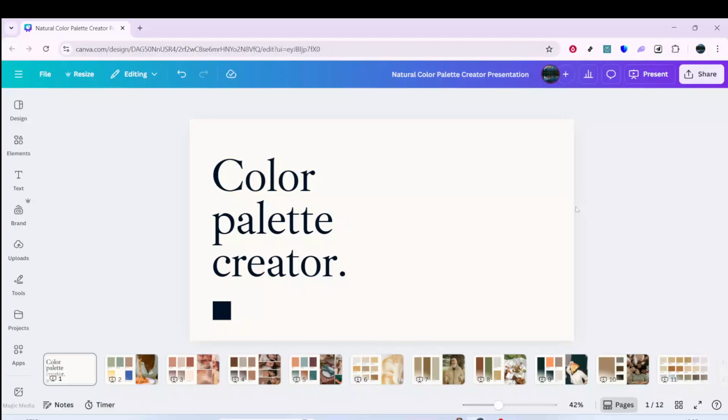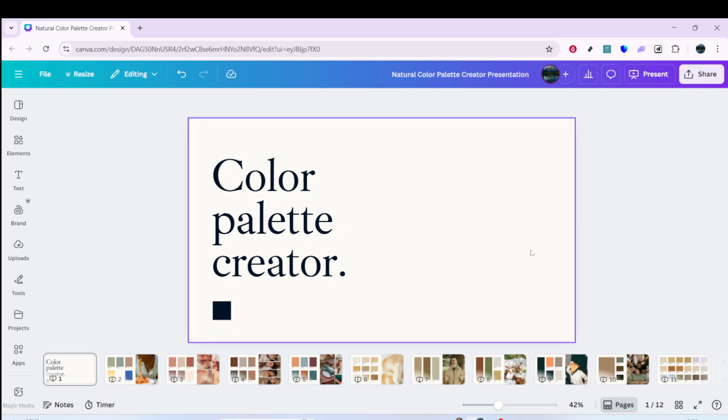In today's video, I'm going to teach you how to add a background color to text in Canva. By the end, you'll know exactly how to make your words pop off the page with a clean, professional text background, perfect for social posts, thumbnails, and presentations.